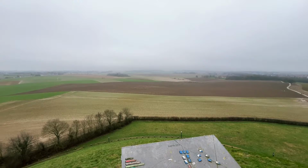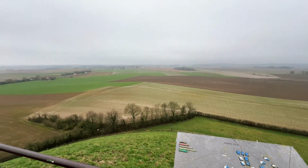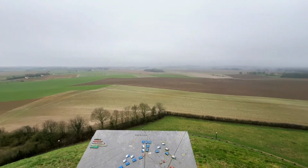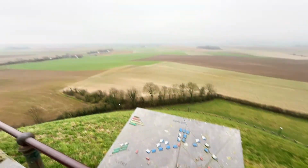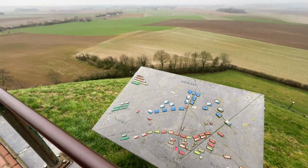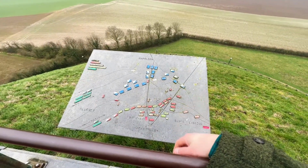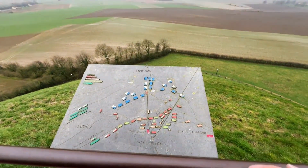It looks just like that morning, right before the battle. Very rainy. It was muddy grounds. Not the best conditions for fighting. But then apparently the sun came out, and that's when the fighting began. And here we see the positions of what we would have seen in the battle if we were at this vantage point. This mountain was constructed later, so there would not have been a vantage point this high back then.